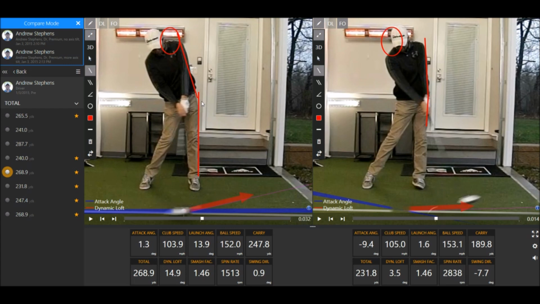So when I can create a little bit more of this secondary axis tilt here, my attack angle now improves to 1.3 degrees positive. You can see club head speed was about the same. Launch angle again, dramatically higher. Spin is at a decent rate here. It's actually very low on this one. Ball speed is actually fractionally less, but because we altered these impact conditions here, you can see the huge difference, almost 40 yards I was able to pick up in total yardage.